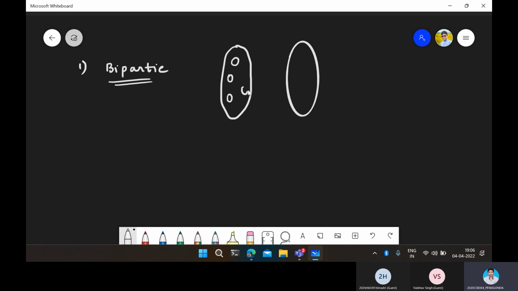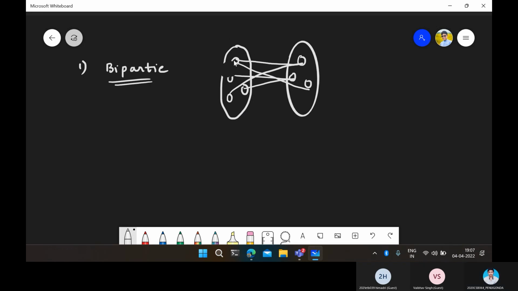Suppose here four nodes are there, and here three nodes are there, and edges are only present between these two sets. That means there is no edge between two nodes that belong to the same set. Like this one is not possible.